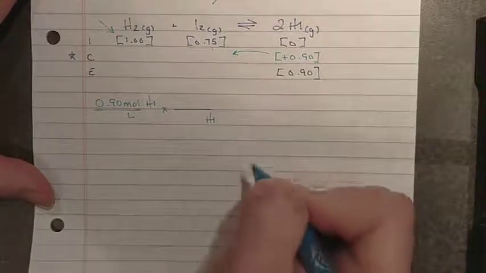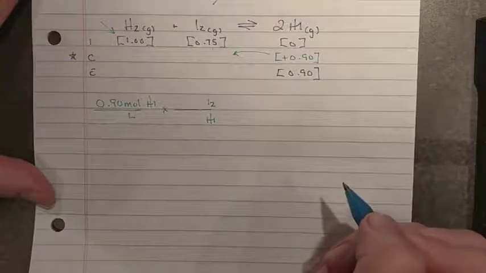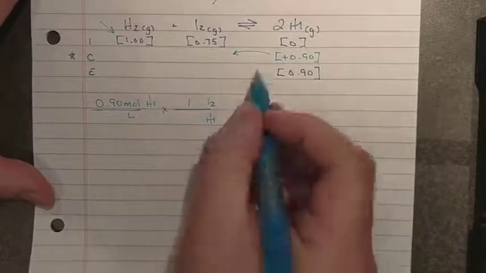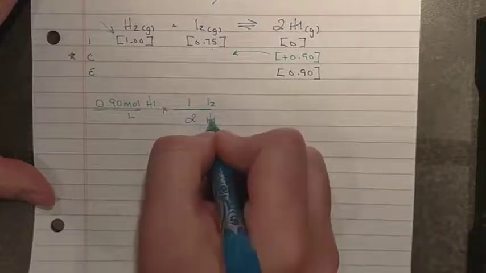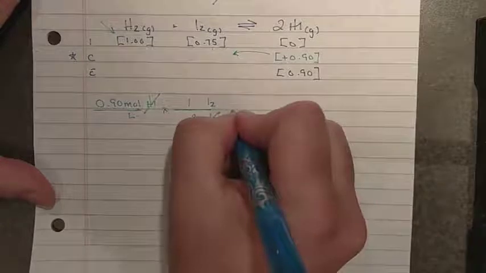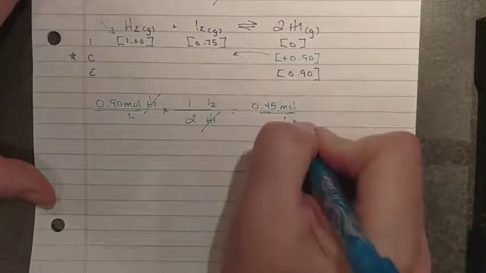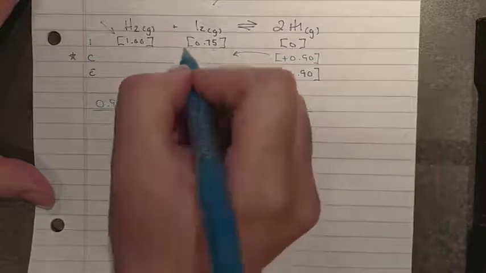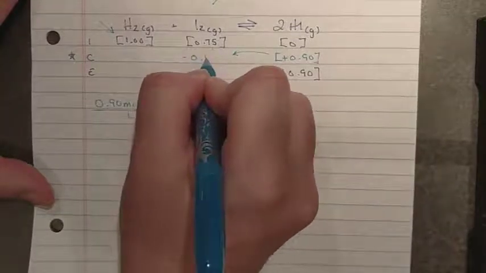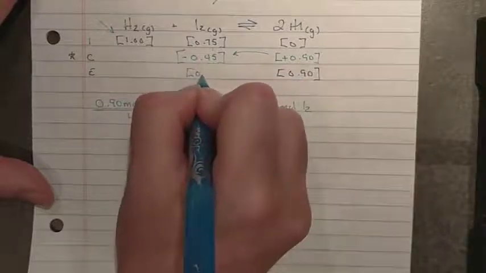You can see that for every one part of iodine that is reacted, two parts of hydrogen iodide are produced, and so 0.9 divided by two gives us a 0.45 mole per liter change in concentration. So this would decrease by 0.45 moles per liter, leaving us with an equilibrium amount of 0.30.